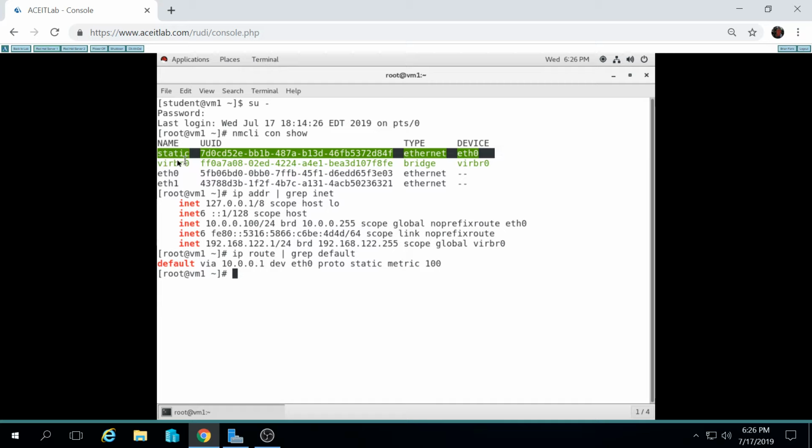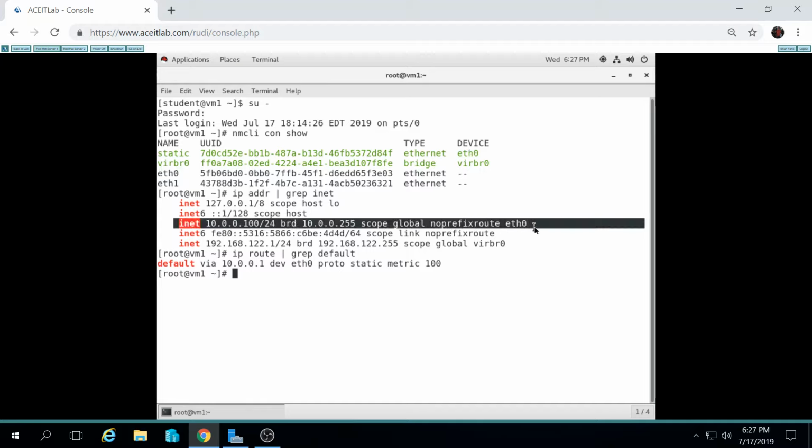Remember, this connection name is a profile pointing to that device. I'm now having this profile control that device.